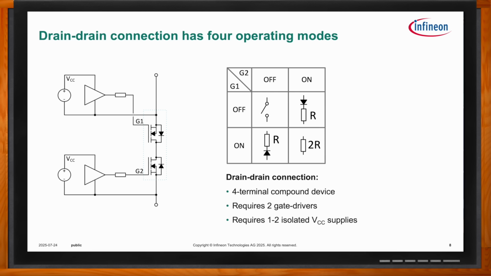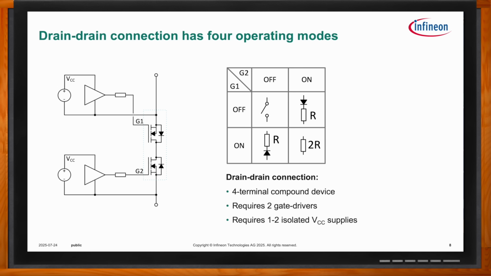And if I turn on either G1 or G2, I'm now in what we call diode mode because it behaves like a diode in one direction or the other. It's not until I turn on both gates that I'm fully on, but notice it says 2R in the table. That's because I have 1 unit of on resistance contributed from each transistor. So because I'm making a series connection of two devices, of course, I have twice the RDS(on).